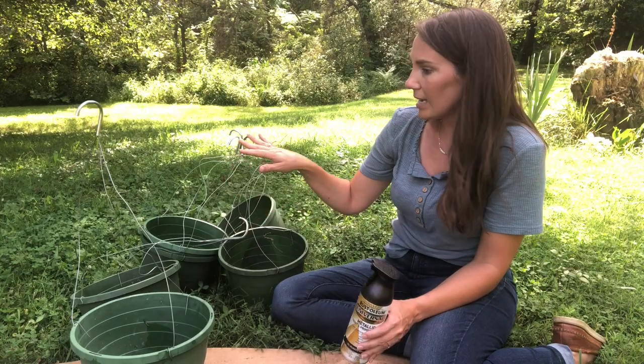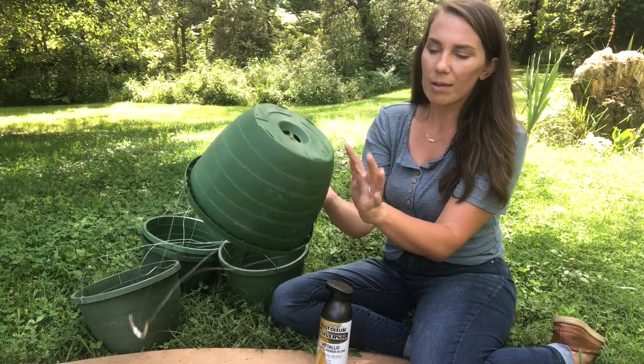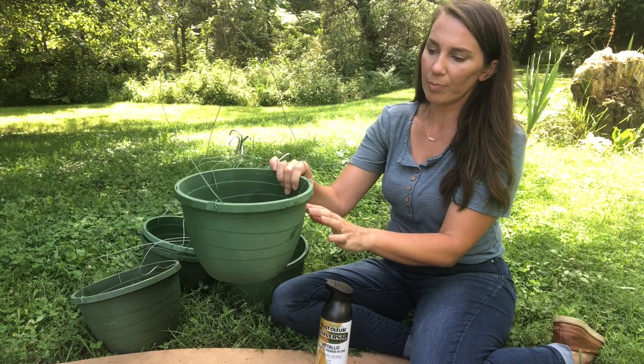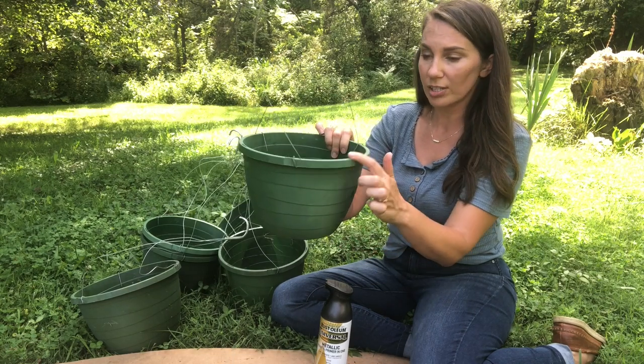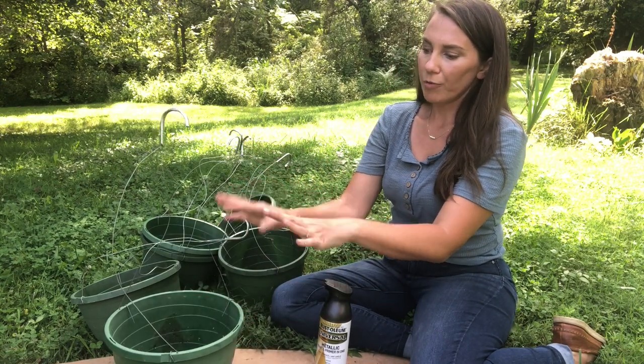So I have six of these here, and I'm going to flip these upside down, spray the bottoms, spray the sides, and then when that's dry, I'll flip them right side up and try to get this edge, this little rim painted. And I'm gonna do that for all six of these, and then I will fill them with plants.